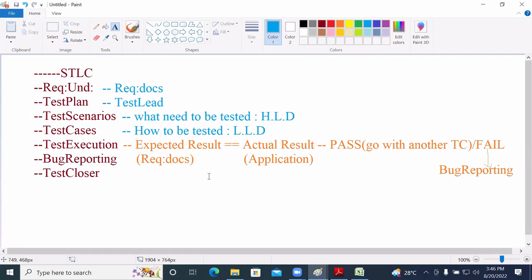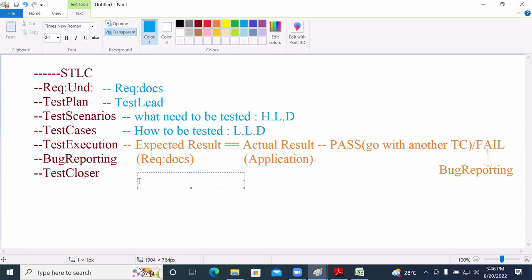Now you can understand. If you want to start with execution... if you want to start with the scenarios, what do you require? For writing the scenarios, the SRS document is required. In case of test cases, what do you require? Scenarios and requirement, both the things are required.